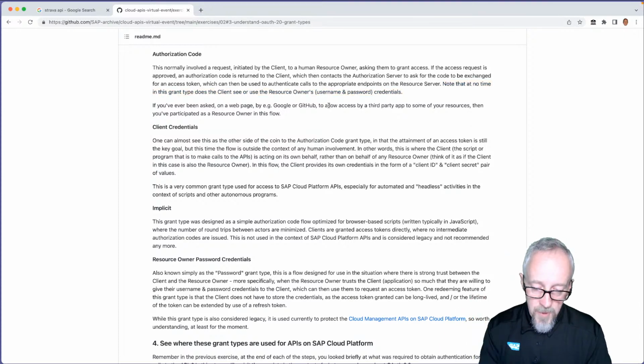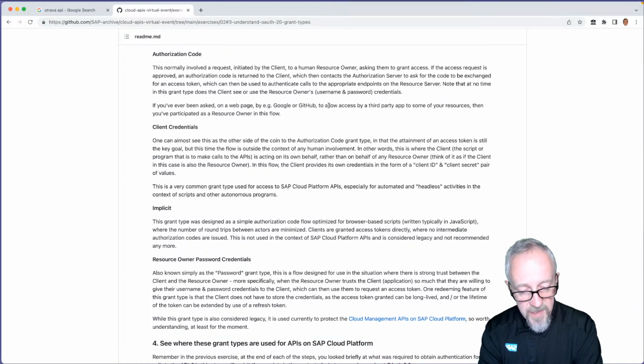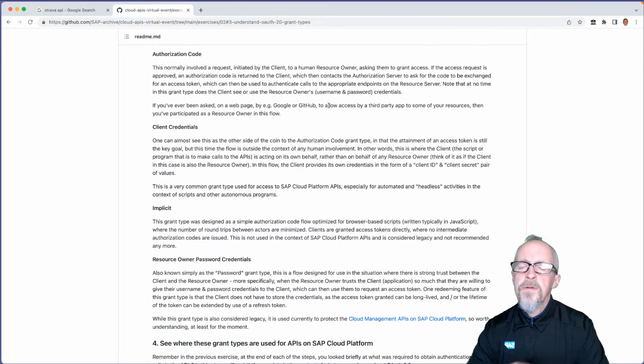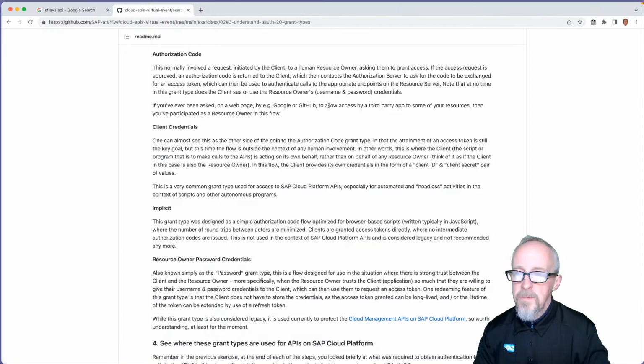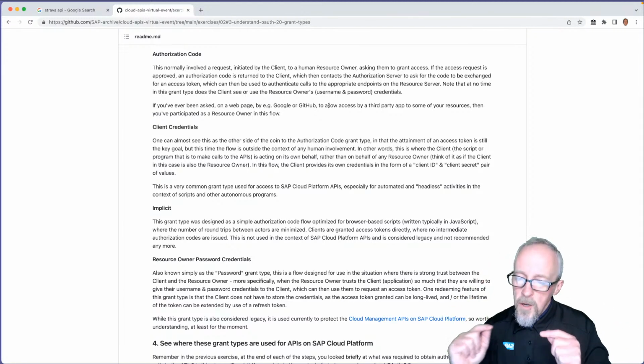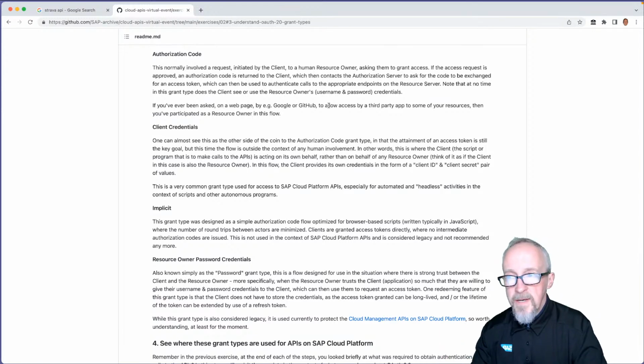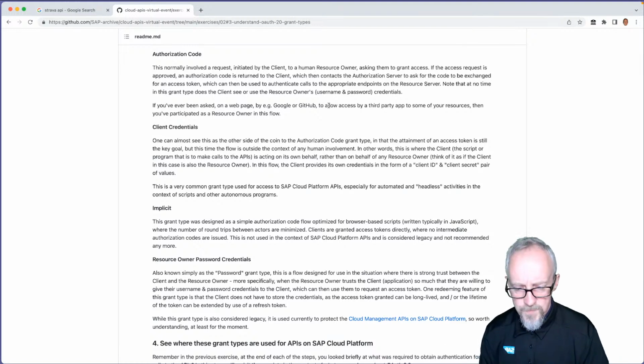Now, so Mark says, I use OAuth for ages, but I think I will never understand all the details of it. Mark, I'm with you. Or I was with you. I thought, oh my goodness, it's so complicated. But actually, going through it slowly helped me understand. And the authorization code is probably the most complex one that I've come across.